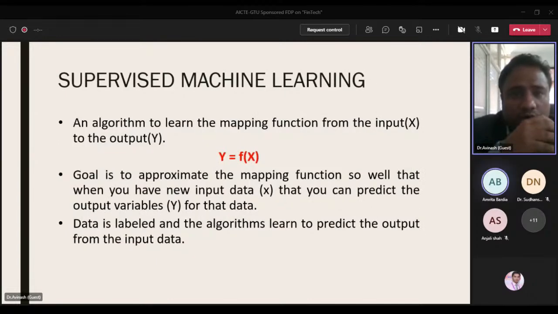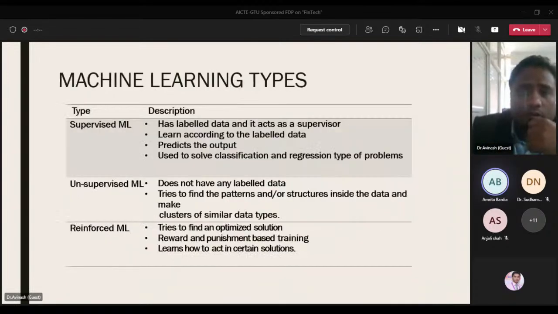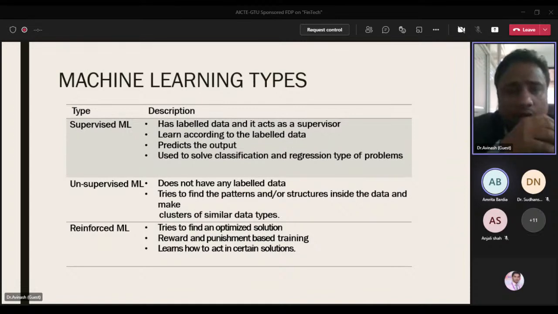Sorry to interrupt. I have a question on the previous slide. Can you please differentiate between supervised, unsupervised, and reinforcement machine learning with some simple examples, sir? Actually, the examples are there in the next few slides, that is the reason I have not differentiated here. But since you interrupted me, let me tell you about supervised machine learning.